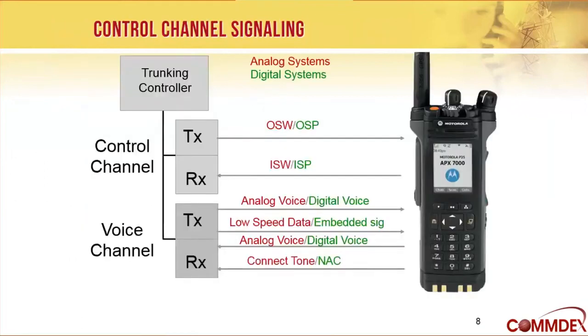I won't go into all the details on this slide, but I will say that a control channel has a lot of handshaking and signaling going back and forth, both on the control channel and on the voice channel. We talked already how control channels work in the background to register the unit, affiliate the unit, and assign talk groups and channels. But even within the voice channel itself, there's embedded signaling that goes on. We talked about NAC codes, but there's other embedded signaling right within the voice channel itself, including error correction.